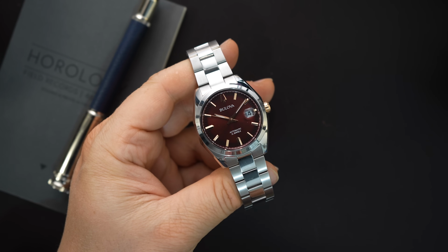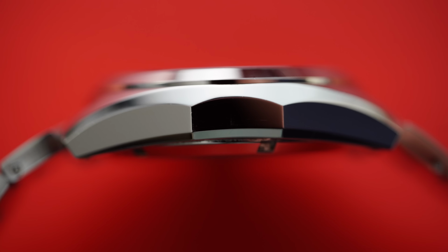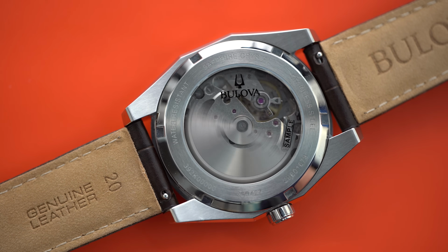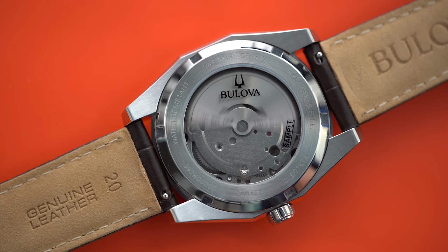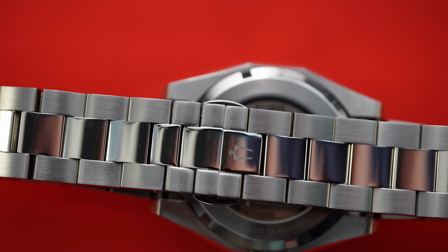You have a 39mm case, and the case on this watch is very interesting. It's very angular. You have polishing throughout, except on the case back. There is some brushing elements on there, and then of course brushing on the bracelet, which has center links that are polished. So a lot of polish on this watch.